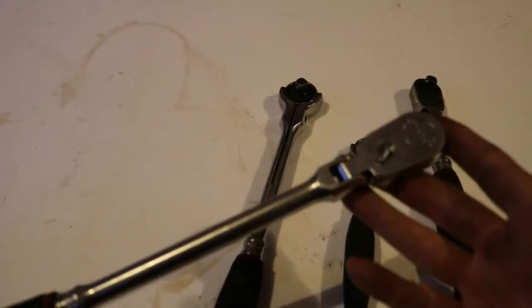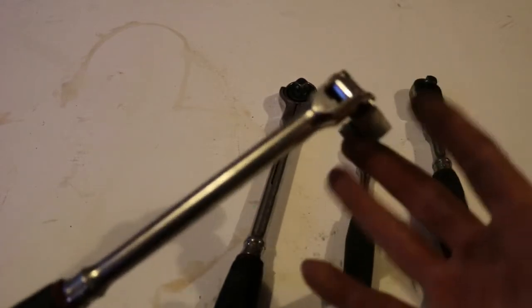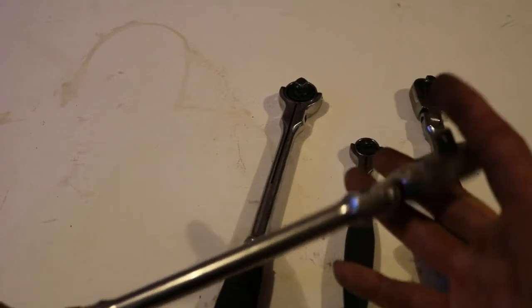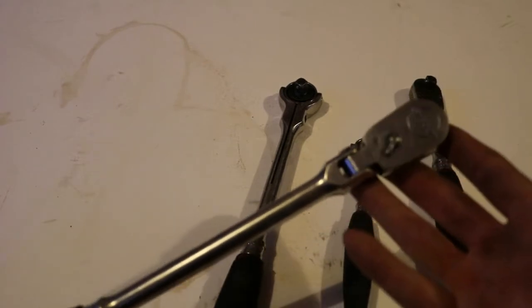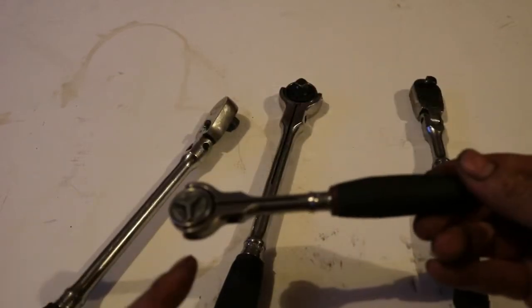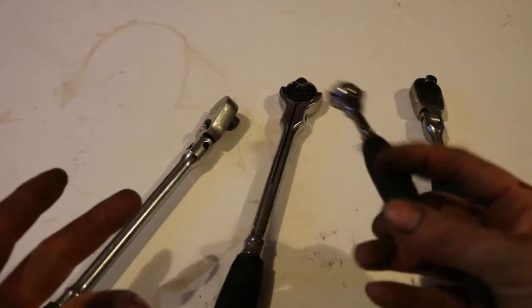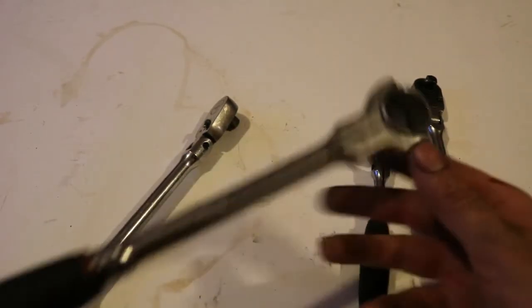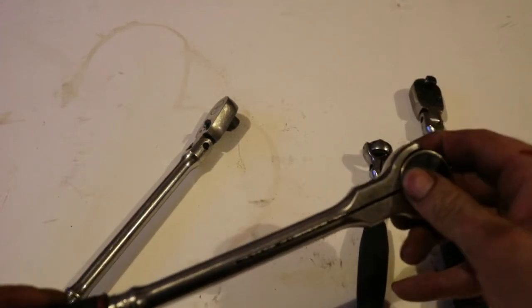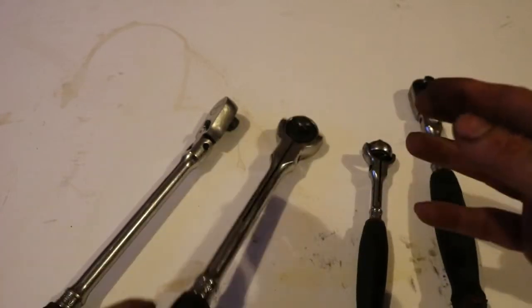I mean, this one here, this bit here is a bit floppy now. I mean, that's what happens, and I'll have to go and get that probably serviced at some point. This one here, the ratchet mechanism in there doesn't work anymore. It just doesn't work. This one here, I had it repaired and I just don't use it anymore because it's just too big. So that may be sold, who knows.